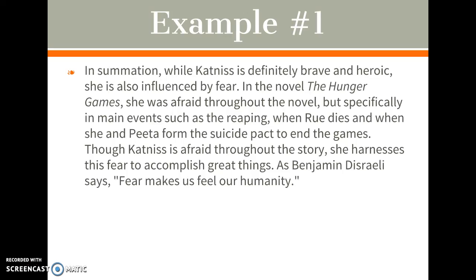So as you can see, in the beginning I started with the signal phrase in summation. I actually put my while but sentence as my first sentence. I acknowledge that though Katniss does have some excellent traits, that she is both brave and heroic, she's still pretty much scared throughout the book. Then my next sentence is my roadmap sentence, or my thesis statement and main reasons. I say that she was afraid throughout the novel, and then I mentioned the 3 events that I talked about: the Reaping, when Rue dies, and the Suicide Pact.